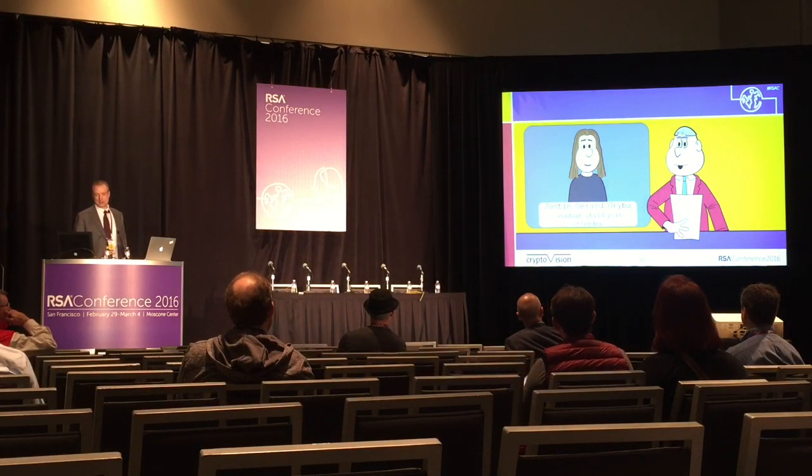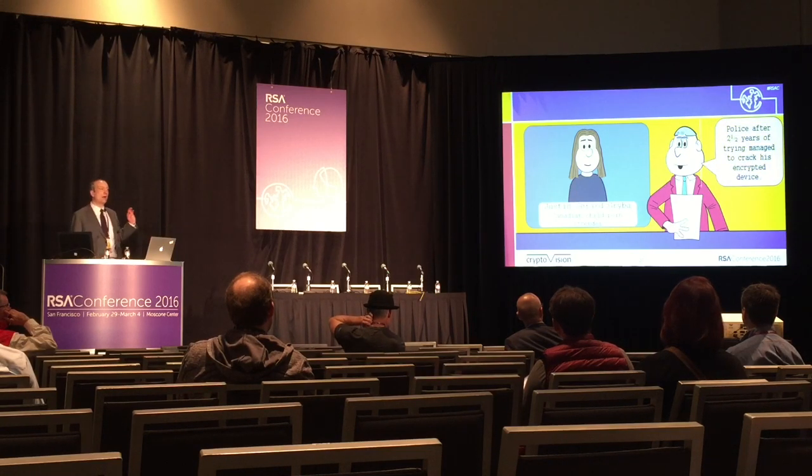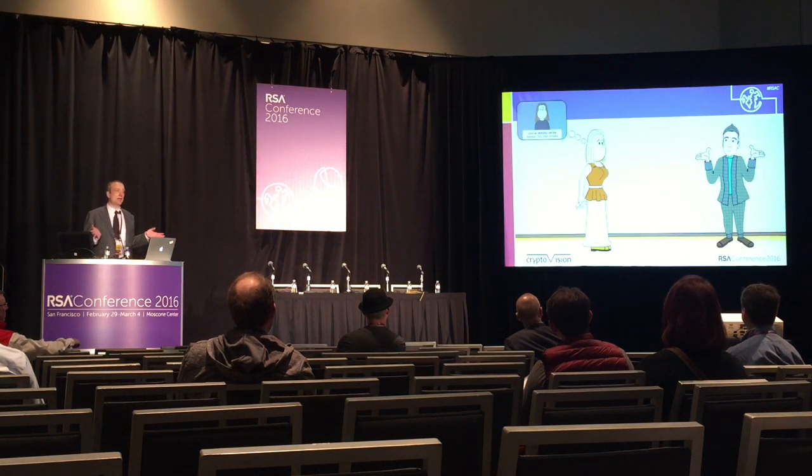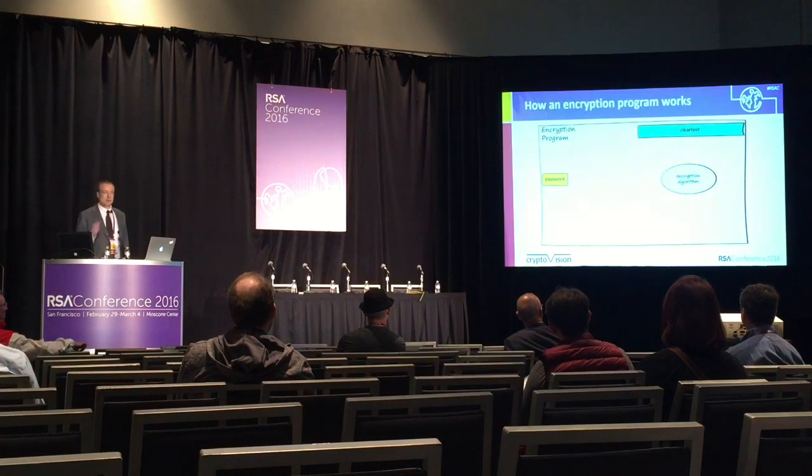Gribba is a Canadian child porn offender. In this case, police needed 2.5 years to finally break the encryption or to find the correct password. And now you might ask, how was this done? How could police find a password in this case? How did this 2.5 year long attack work? Well, the details were never published, but it's pretty likely that it worked the way I will explain now.